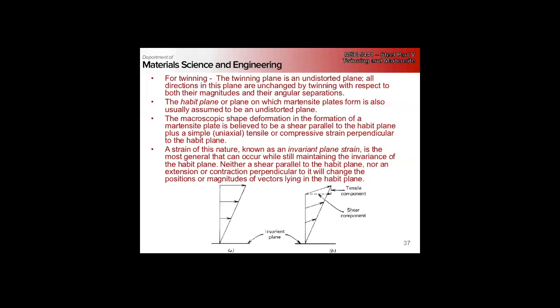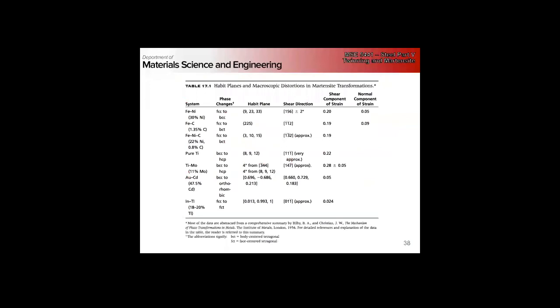Let's just think plain carbon steel. What's the amount of shear that's accommodated? 30 is sort of the total, so it's 20%. You get a strain of 0.2 in shear, and then in some systems up to about 0.9 overall. So iron-nickel, 0.5, and high carbon steels, you've got about a 9% normal component.